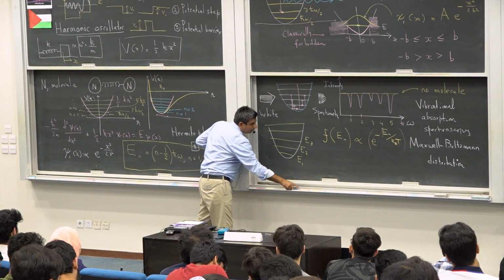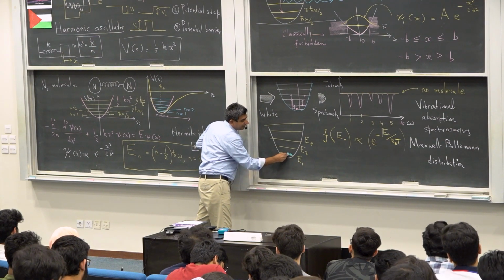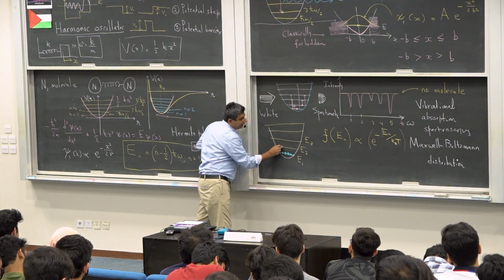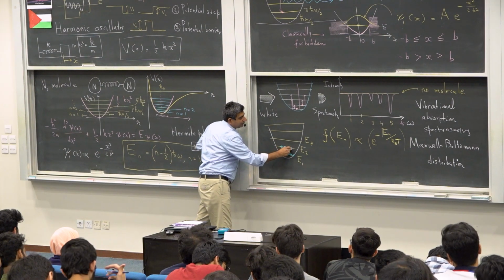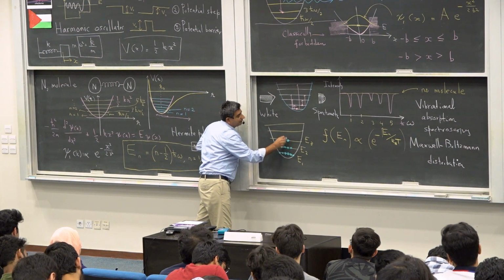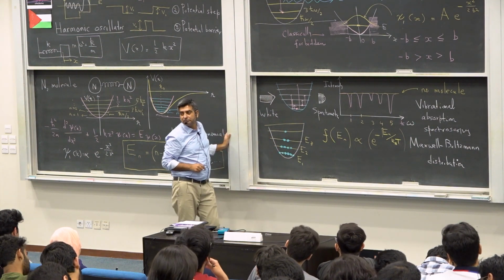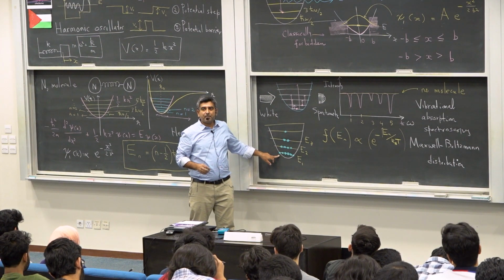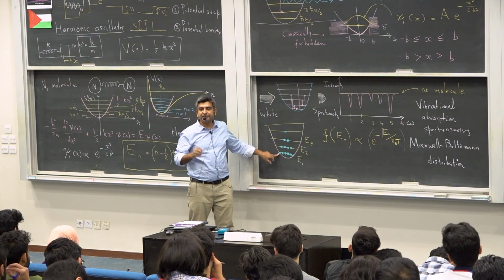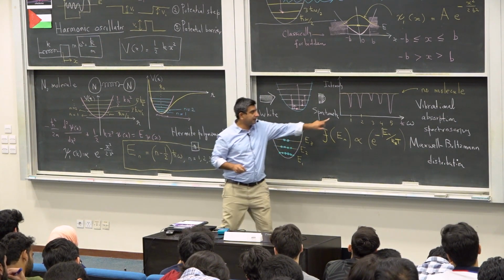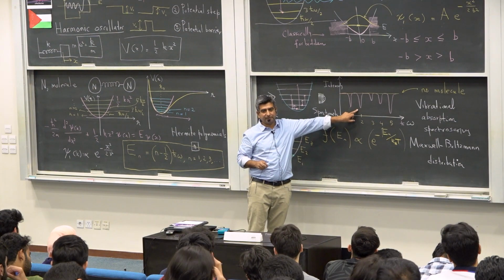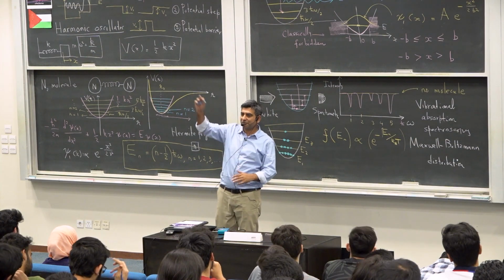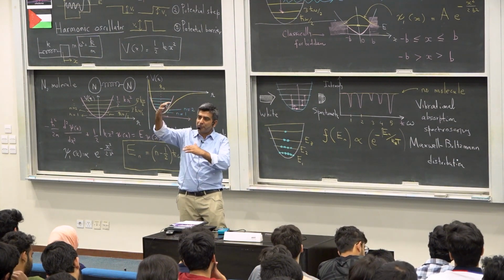So if I were to draw the populations just by these beads showing the number of molecules in this level, this is what it's going to look like. Here there will be fewer, yet fewer, yet fewer, and so on. Since these populations are different to begin with, that's why these intensities have different heights. And there are other things that you learn in atomic physics which are called selection rules. Which energy level transitions are allowed and which of them are forbidden.